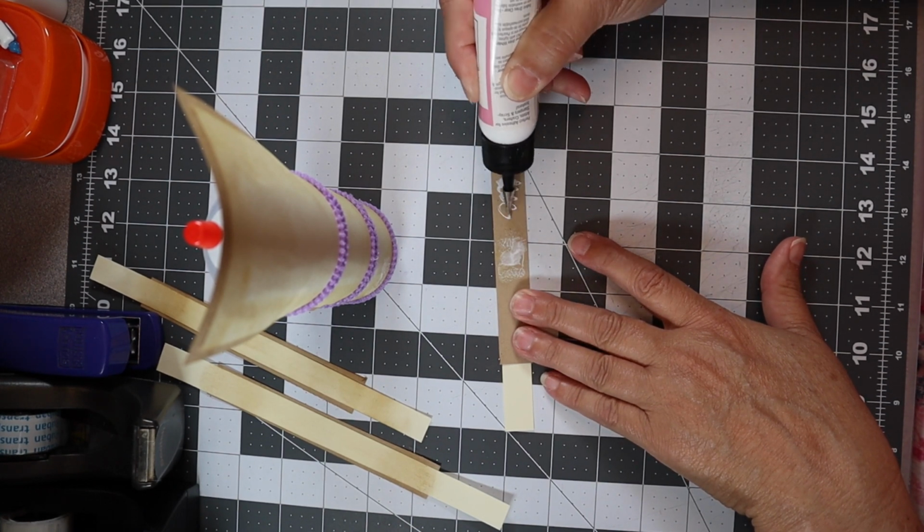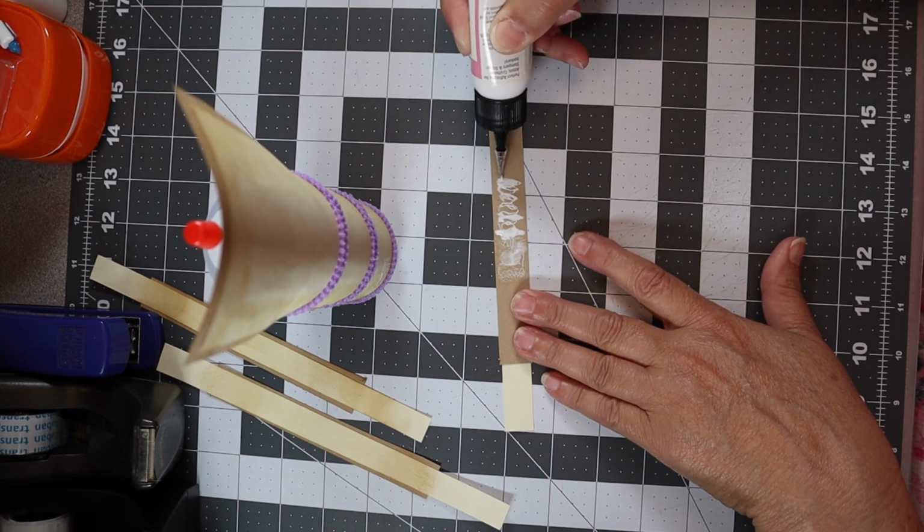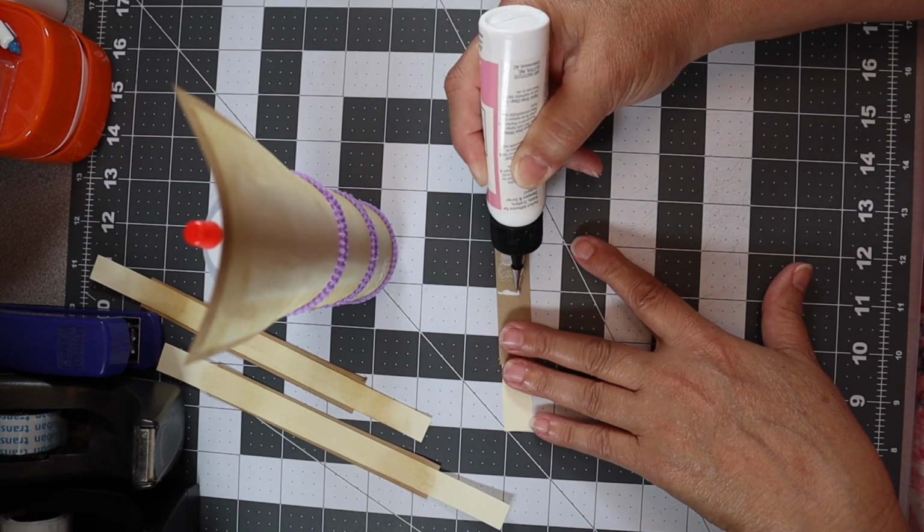Okay, so I'm going to go ahead and put the glue down. I know this is my center right here, so I'm going to just put a line of glue there. And I know I got to come out a little bit further than what I did.